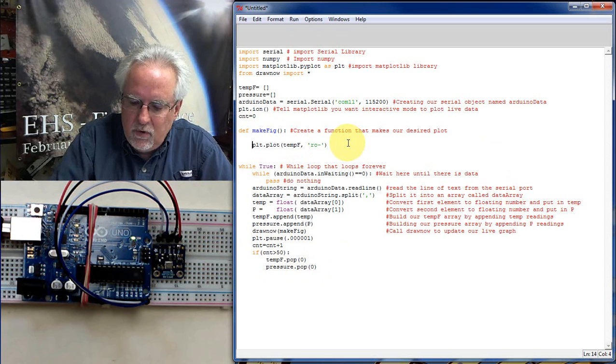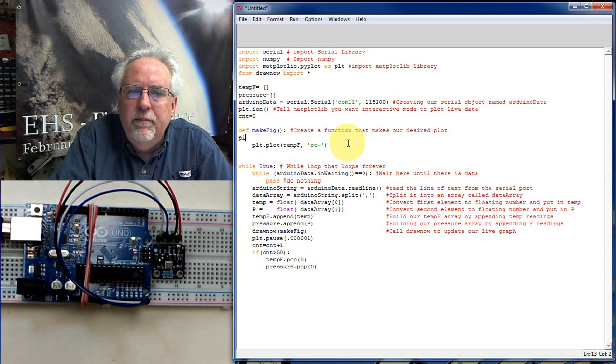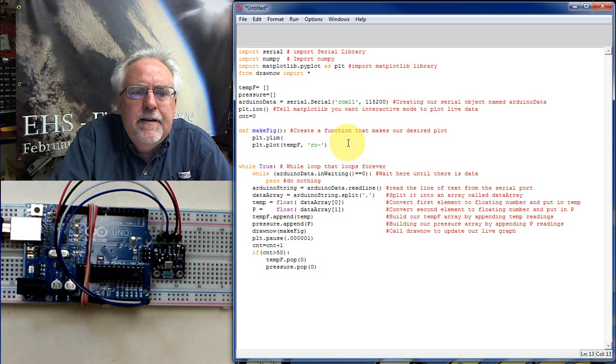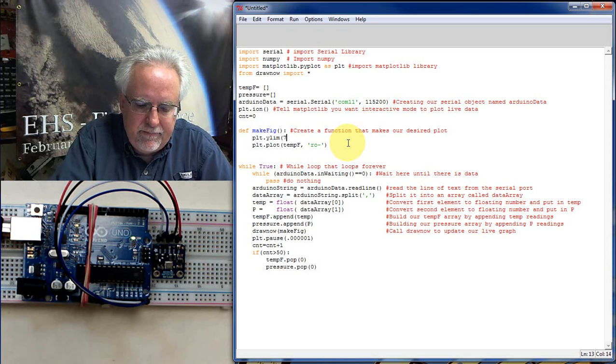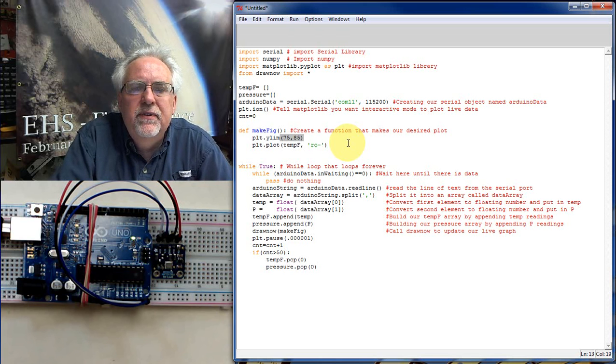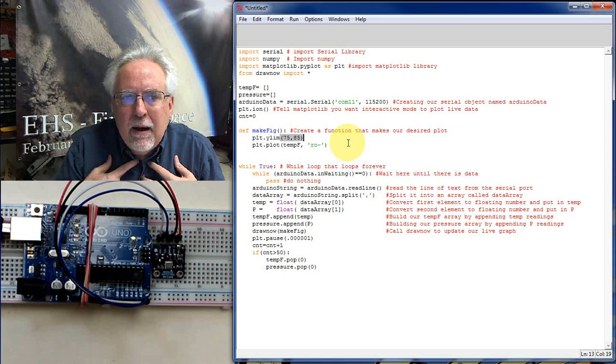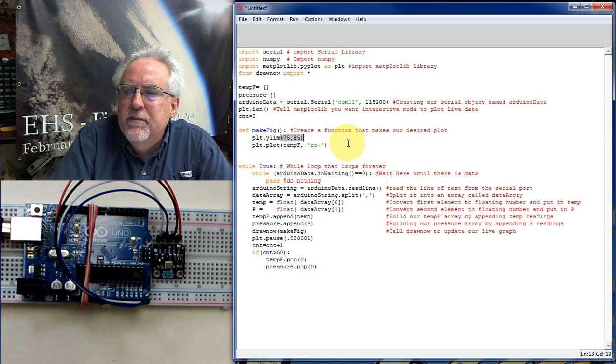And so what I am going to do to set the axis, I'm going to say plot, and then y limit, and that'll set the y min and the y max. It's about 80 degrees in here. So I'm going to say the low end is going to be, let's say 75, and then the high is going to be 85. Okay, so I want to set the limit on my y-axis to go from 75 to 85. I don't want it to be rescaling for me, so I'm going to set that.